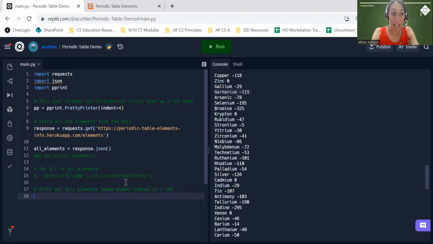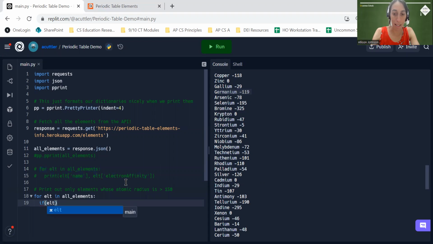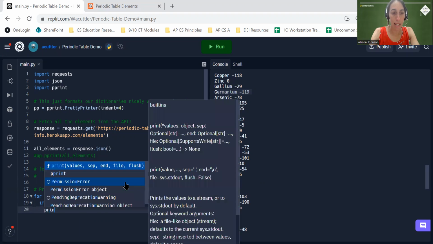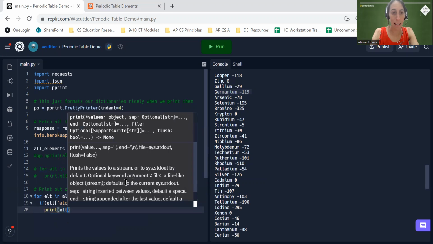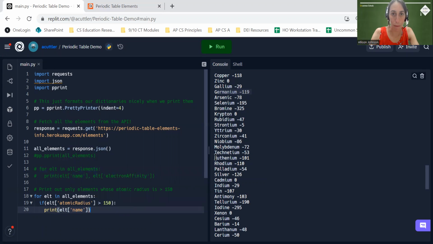So I'm going to iterate again over my list, for each element in all elements. And now I'm going to need an if statement. So if that element's atomic radius is greater than 150, I'm going to print out that element. Let's just print out that element's name to keep our output short. Okay, let's run it.